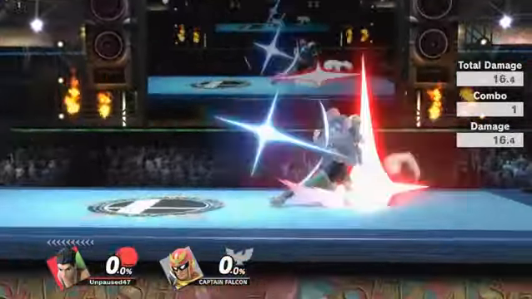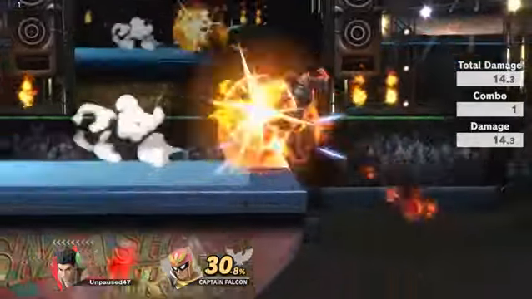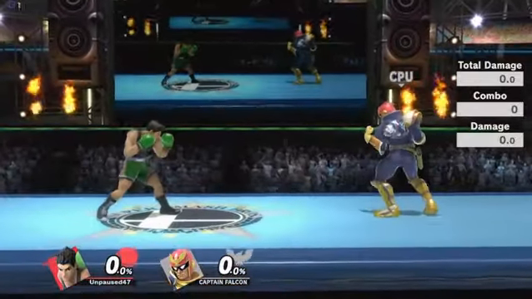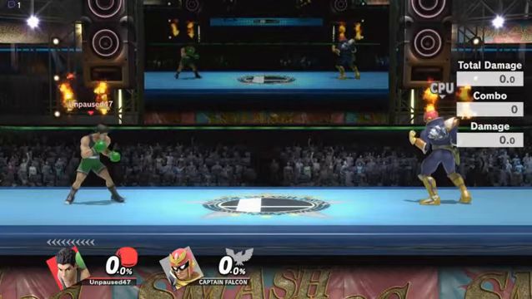decent one. Covers rolls pretty well, it can 2-frame, it has super armor, hits opponents low to the ground, but people can just jump over it, or if they just shield it or move out of the way, then they get a pretty free punish on Little Mac. Same thing with pretty much all his smash attacks.